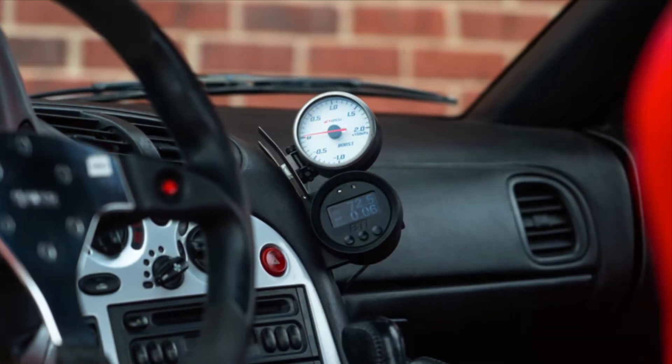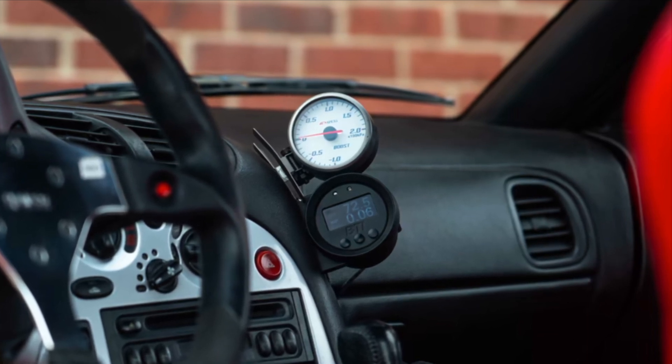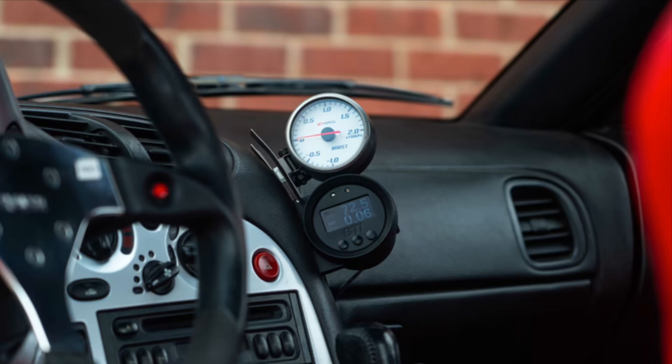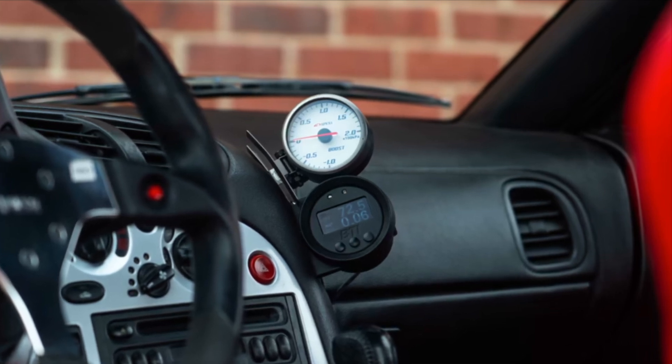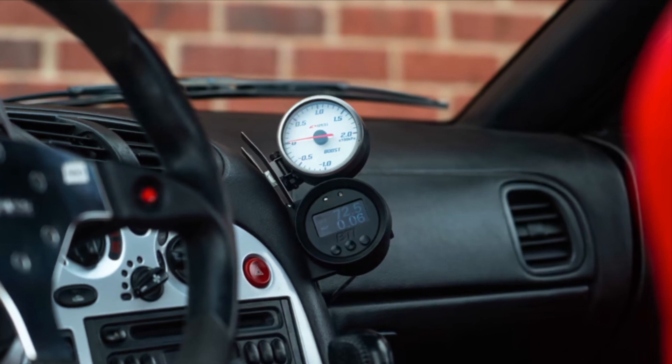With spots of red peeking through, the sheet metal under the hood appears to have been spray-painted in matte black, and there are a few hits of overspray near the headlights from the orange pearl makeover. Keep in mind, this was a movie car, which means there are going to be some imperfections — the trade-off being that this is a piece of movie and automotive history.